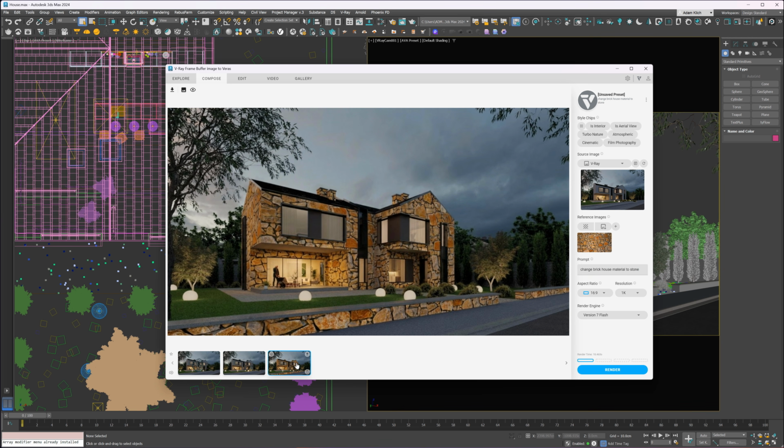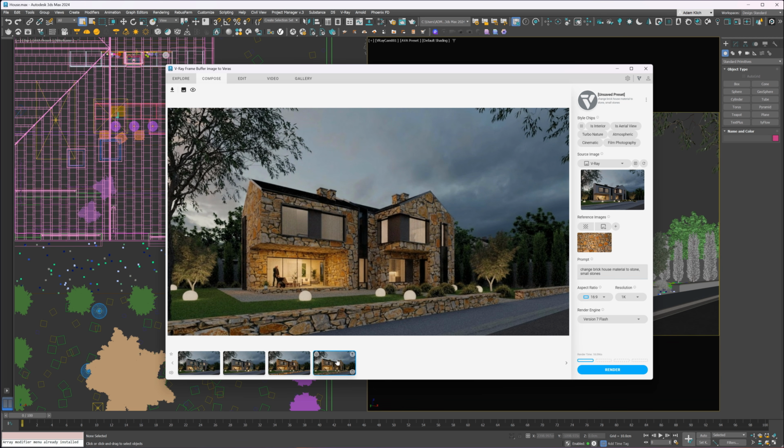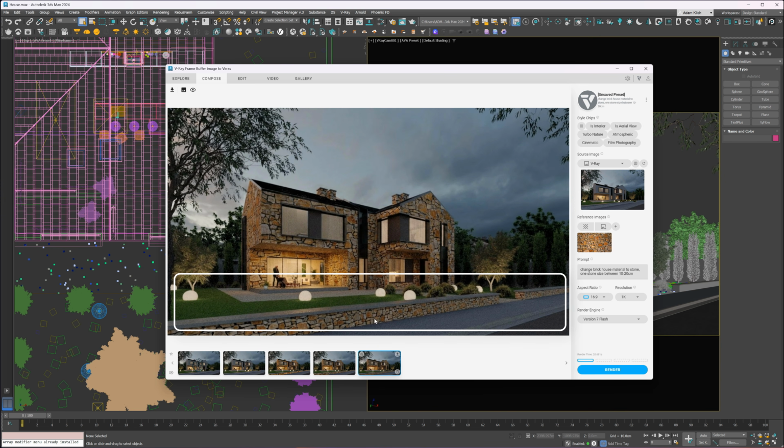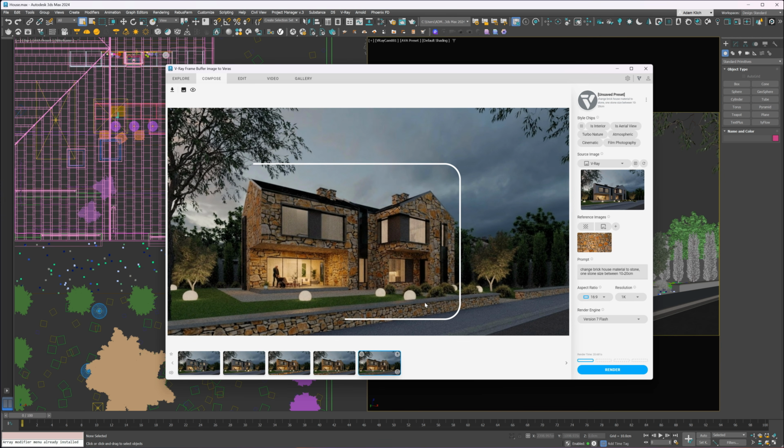It did a good job, but the scale is off. Maybe we can add something to the prompt to make it more suitable. The scale is better now, but it's still too large. Maybe I'll try to specify the size more precisely. On the wall in front of the house, it looks good, but on the house itself, I would adjust it further. In this case, I think adding this material inside 3ds Max will be easier and faster. However, it could work well for small furniture and detail objects.